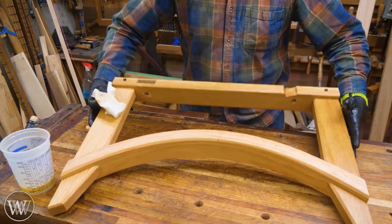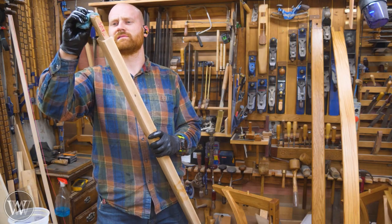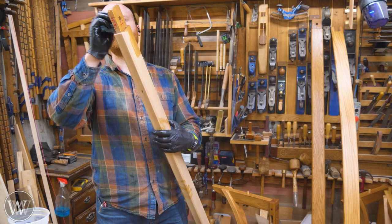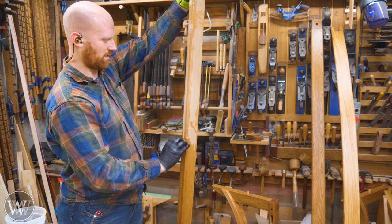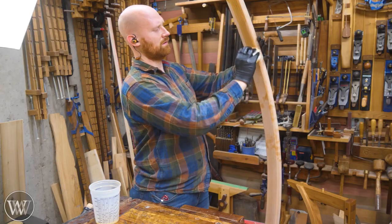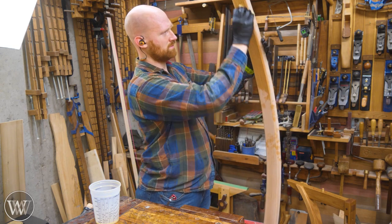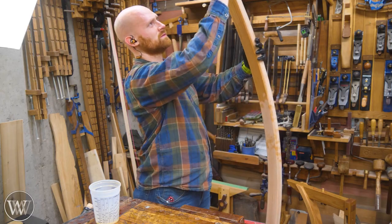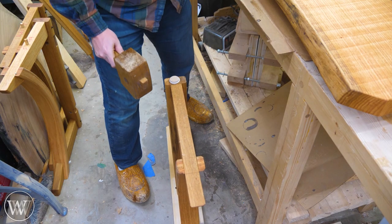It was a little bit more tricky with the base because I glued it together, but the nice thing is wherever you can work the hard wax oil into, it goes in pretty well. So Rubio Monocoat is a hard wax finish, or there's a bunch of different terms for it, a waxed oil finish. And that's one of the reasons why it looks very much like a boiled linseed oil and paste wax finish. It has similar properties to it, other than it's far more protective than boiled linseed oil.